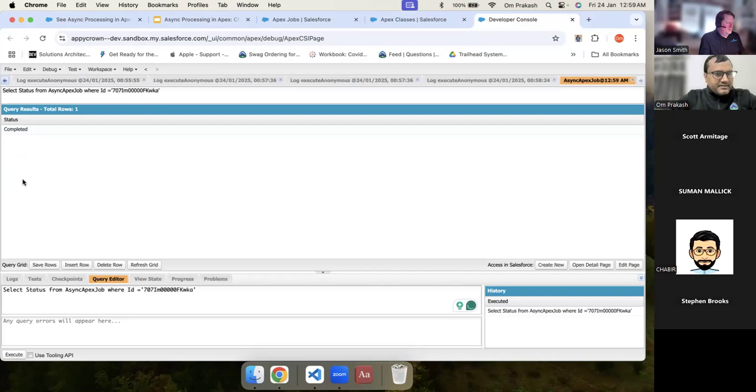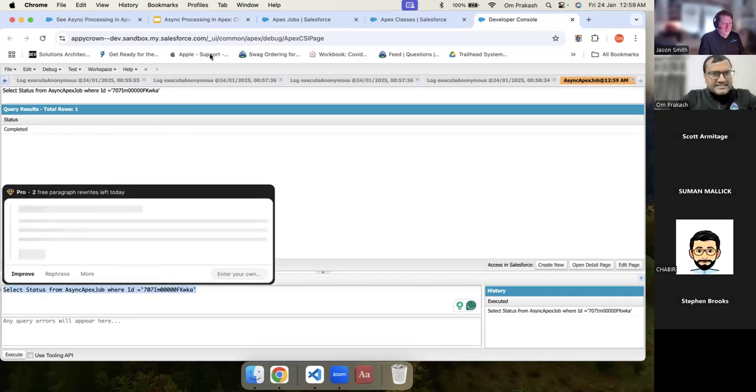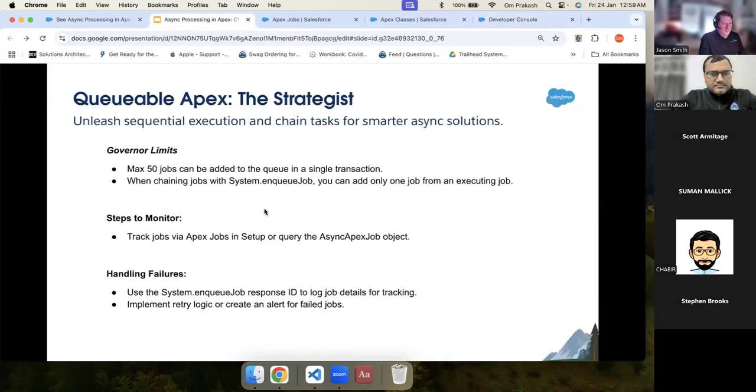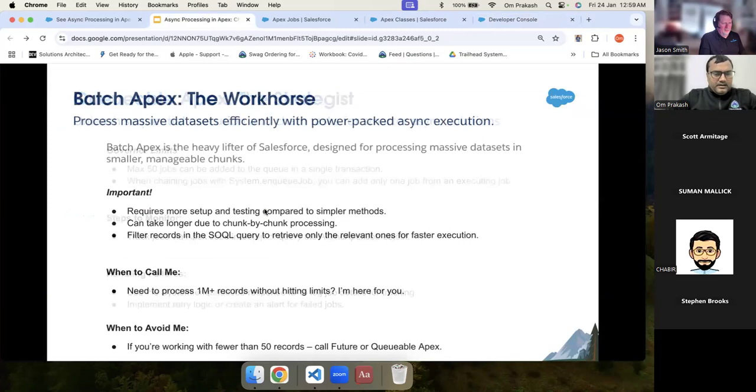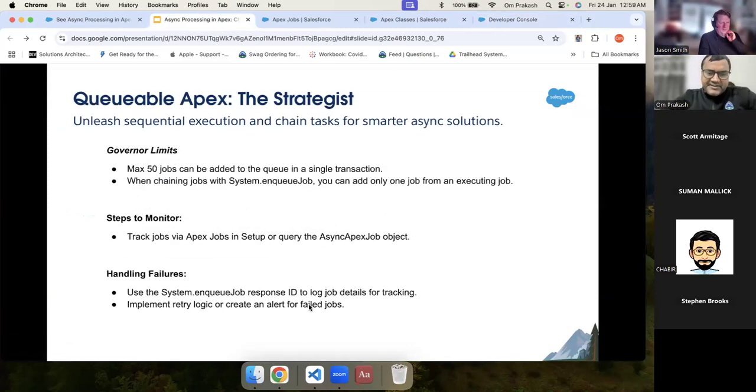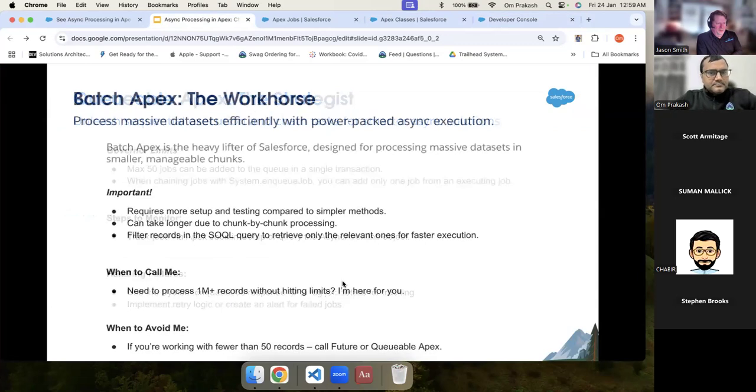Status Completed, or maybe status Failed or Aborted, so we can do this directly in Apex. We can also have our retry logic. Let's say due to any specific reason the job failed, we can retry that with the enqueue method.